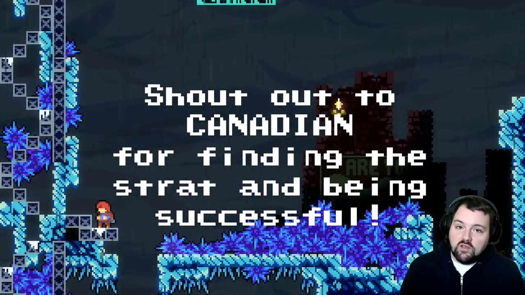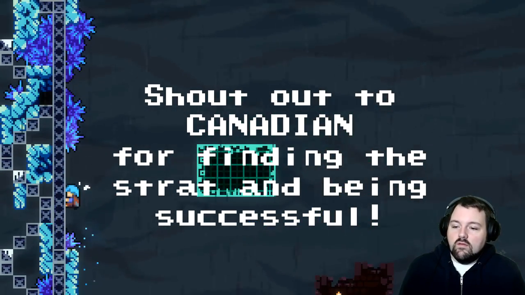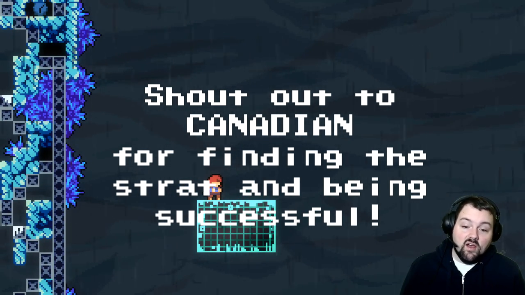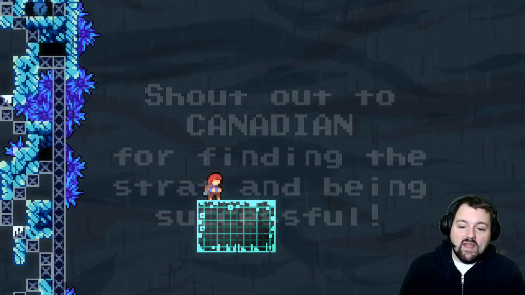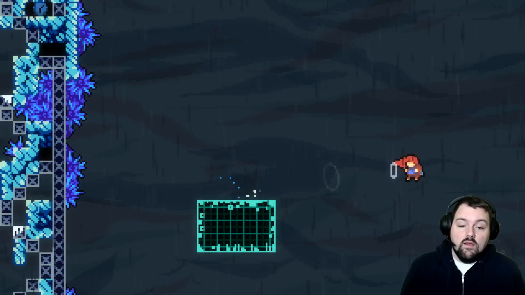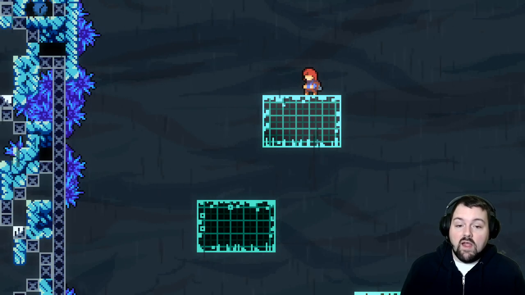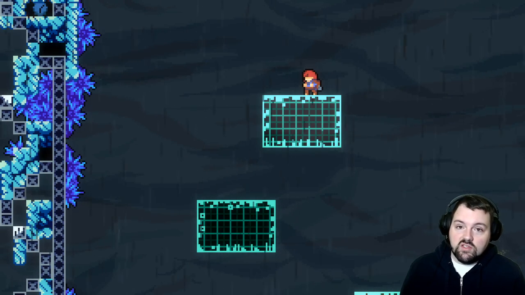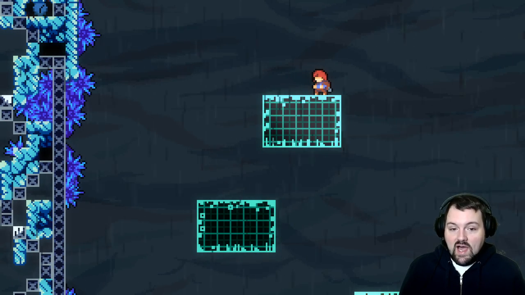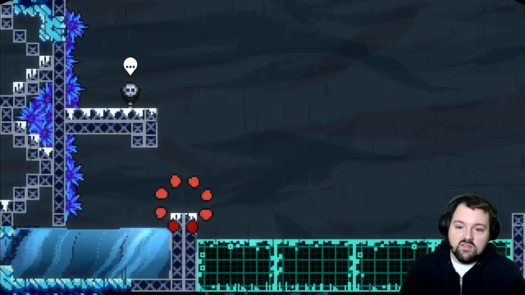Figuring this part out took me quite some time. And then with this, you have to activate the other block. The way I did it was using a wave dash, dashing back and then jumping while that thing comes up. If you are too low to the ground, it goes so fast that it just goes through Madeline, and that doesn't help. And you need that block to give you the extra momentum to push you up, because there are just spikes and stuff there.